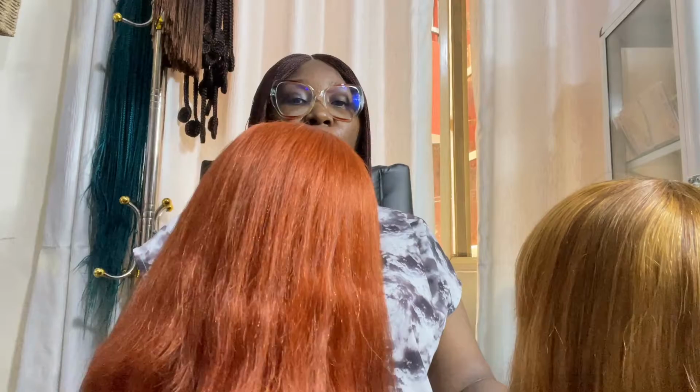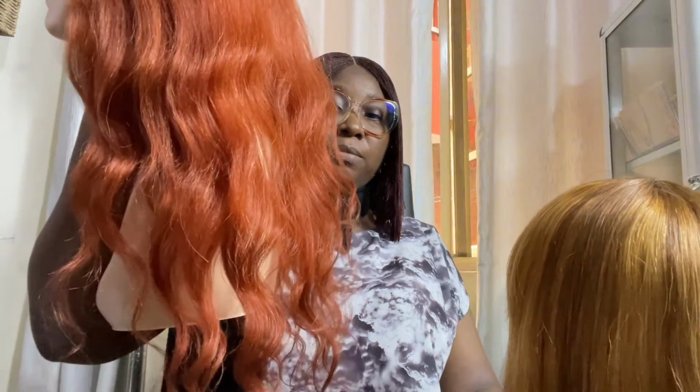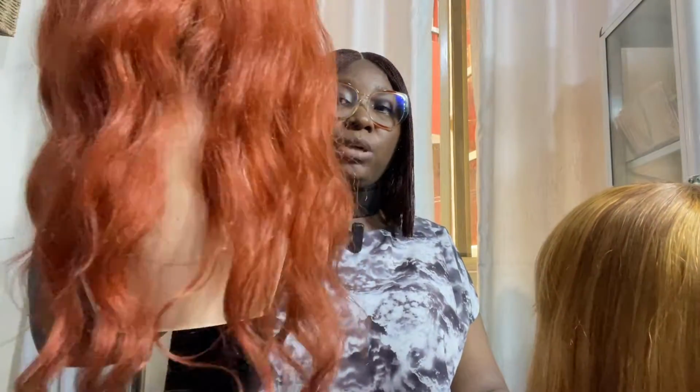I also want to talk about hair blends. Hair blends look like human hair, but they're not. And most times it's very, very tricky to tell which is a hair blend from a video, especially when you're not there in person. But this is a hair blend. One way to know a hair blend is that it does not come full most times.